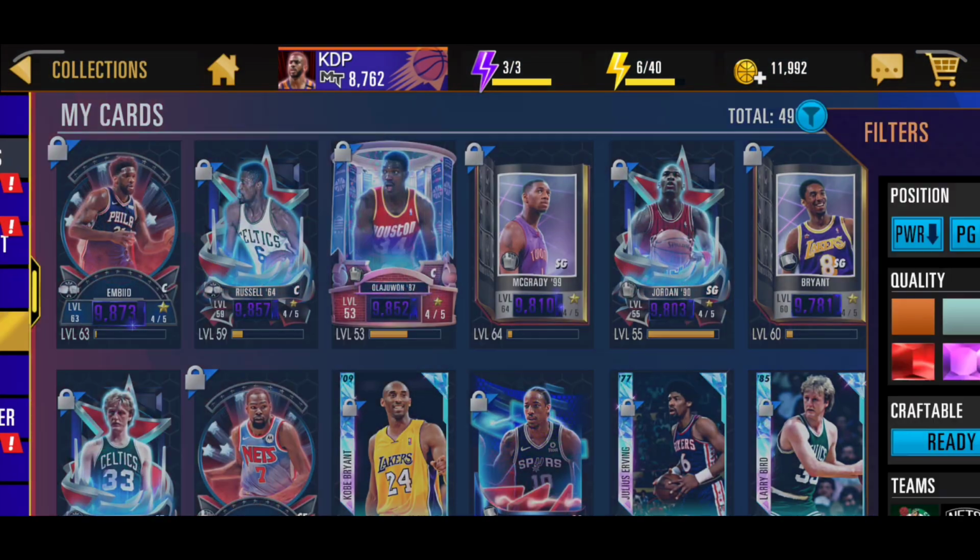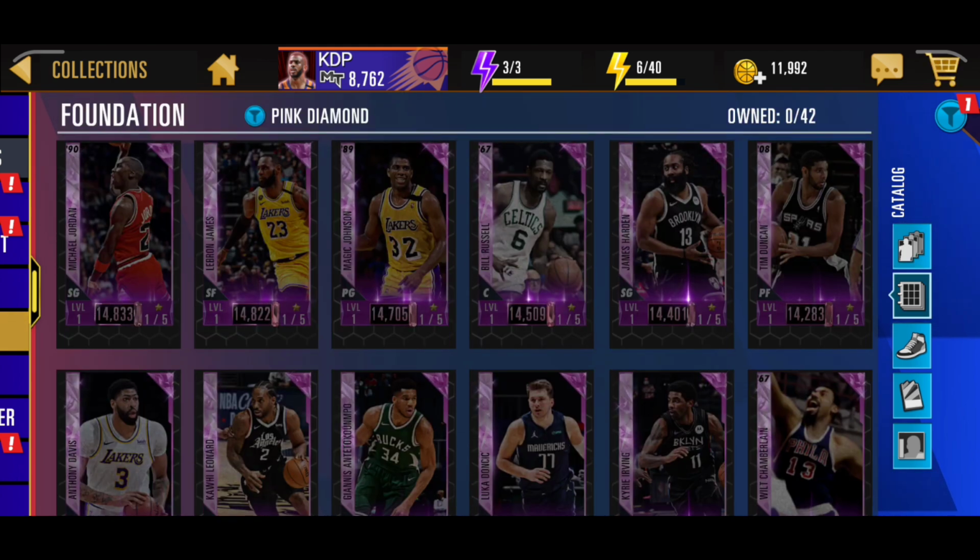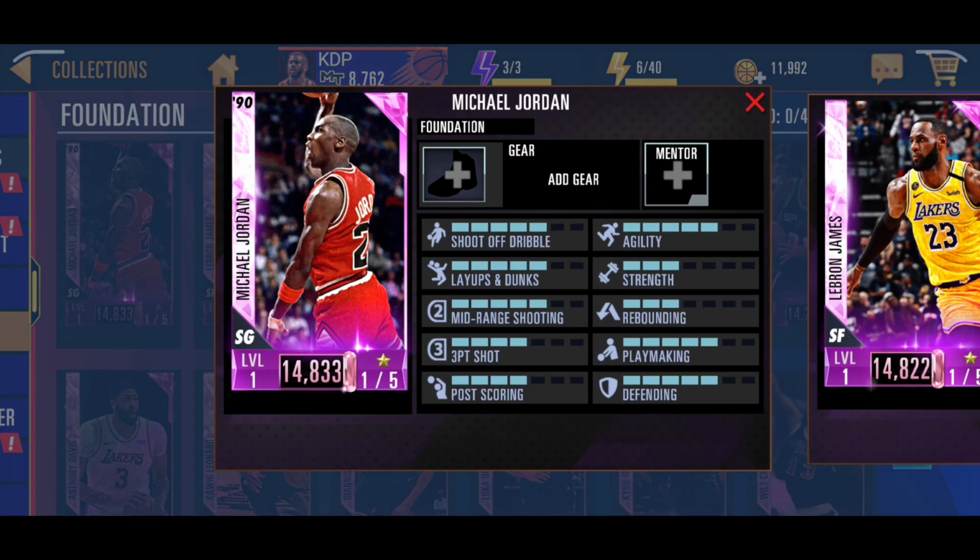We'll go over all the cards that did end up dropping in this pink diamond tier. We'll go and start from the top, I guess. We got Michael Jordan right here. He, of course, gets a pink diamond card. He gets like pink diamond or diamond treatment. He's got a treatment for basically every single rarity in this season.